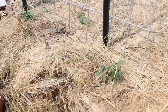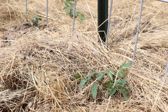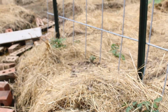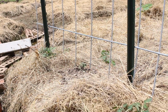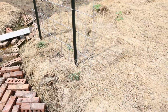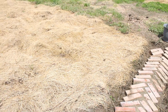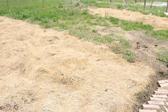I did plant some tomatoes here. These are just some cherries. I think one of them is a hybrid and the other is, oh gosh, I don't remember exactly what they are, but we've got a few planted here. This is where our cherry tomatoes are gonna go, and the other trellis we'll add on more. I forgot to mention, we're gonna add another small wall trellis right here for some San Marzano tomatoes.